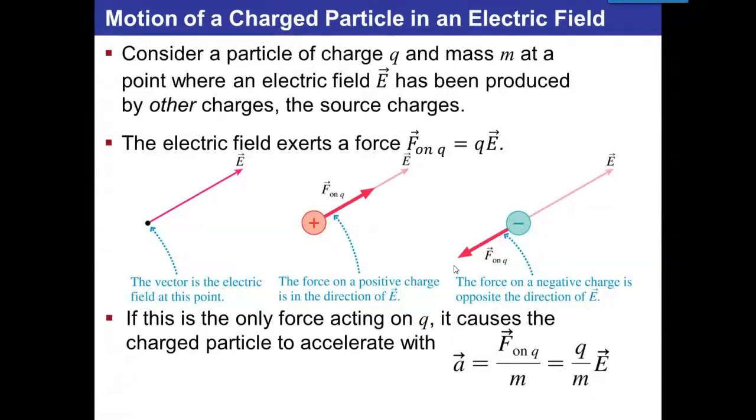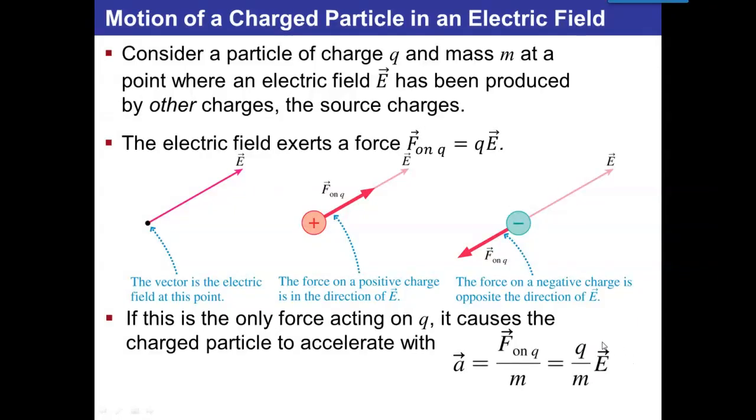What happens when a charge feels a force? Well, Newton's second law still applies. That has not gone away from physics 1. And so we know the acceleration of that charge will be the force on that charge divided by its mass. If the electric force is the only force, then we can stick QE in for F, and what we get is the expression shown here on the bottom right corner: Q over M, the ratio of the charge to the mass of the particle, times the electric field gives you the vector acceleration of the particle.